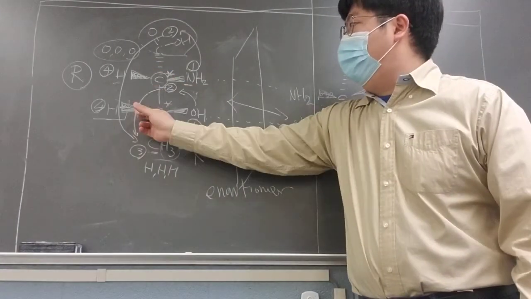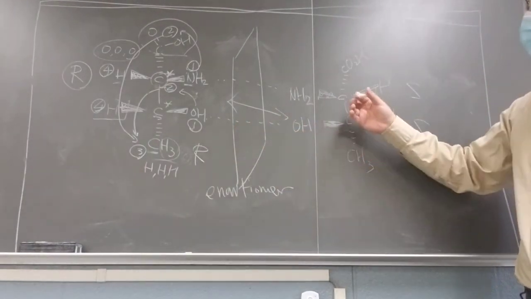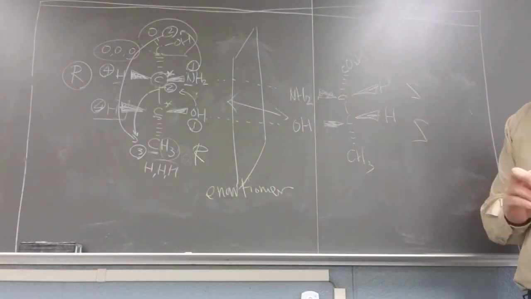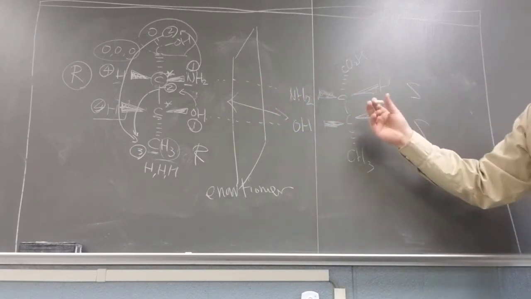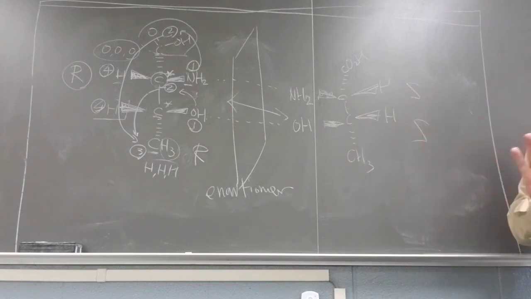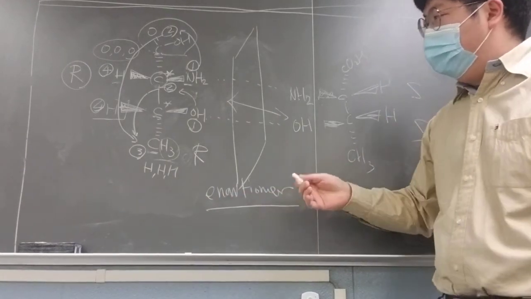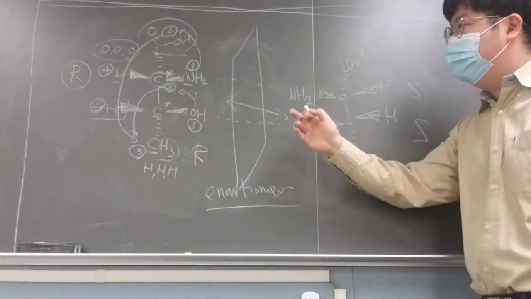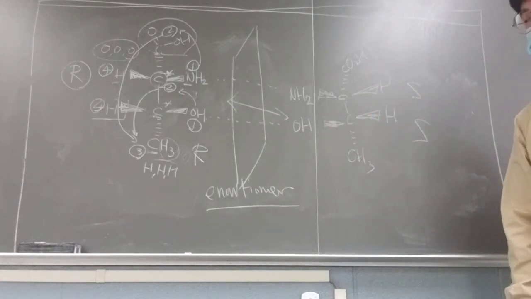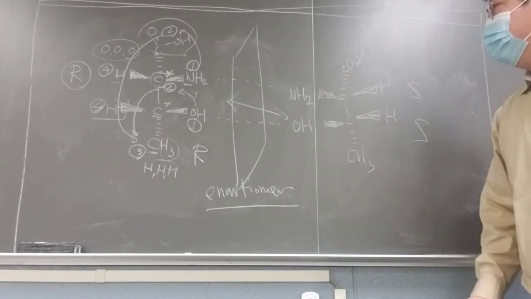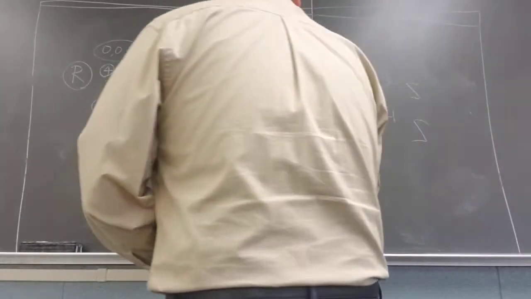Whenever you find the RR configuration on this compound, when you try to draw the mirror image, you're going to find it's all inverted on those chiral centers to the other. So it'd be RR on one side, but on the other side of the mirror it's SS. You don't even have to do it. It's just the way it is. Once they're enantiomers to each other, if they're mirror images of each other, when you do the RS configuration, it's always going to be inverted to the other. Okay. Kind of makes sense.